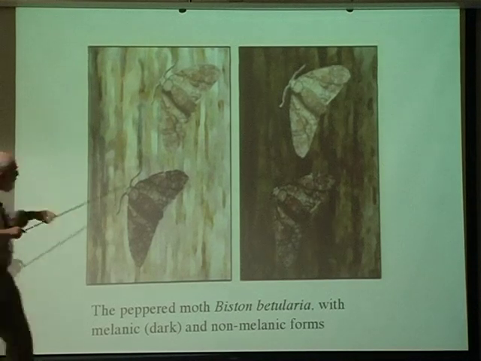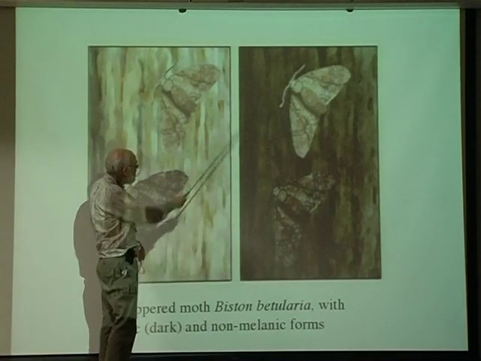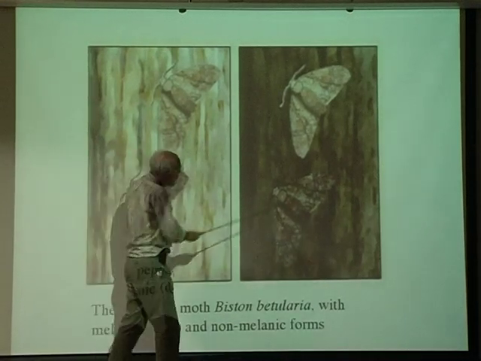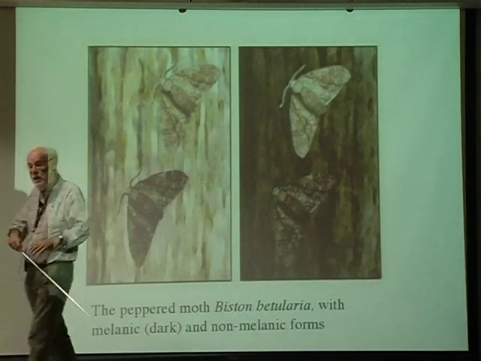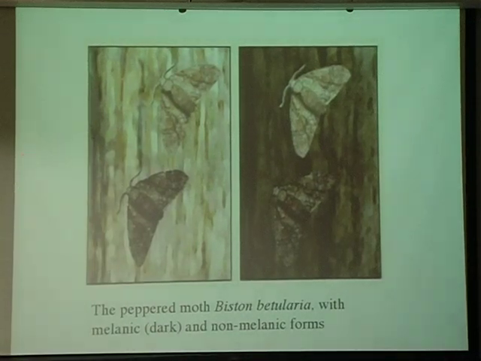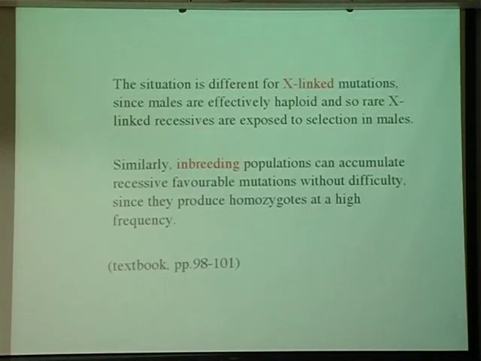And so in the museum collections, you can actually see the relative frequency of this case increased to a very high level. The melanic form increased to a very high level over about 50 generations, about 50 years, one generation a year. So this was an example of a very rapid spread of a mutation. And Haldane was able to calculate the selection coefficient from his equations. And it's a dominant mutation.